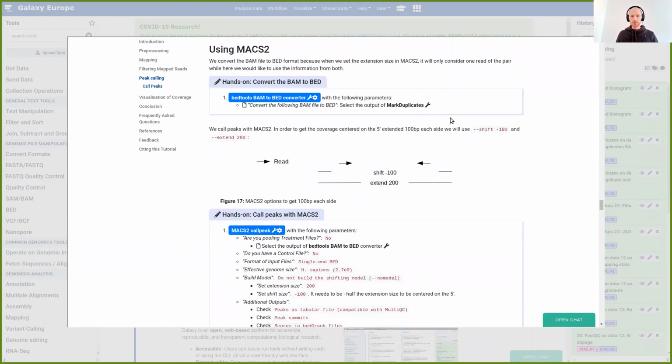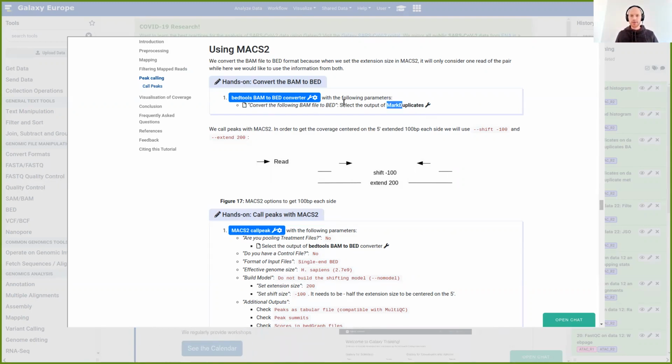In order to do this, we first have to apply the BEDTools BAM to BED converter. So we will convert the BAM files we have from the Mark Duplicates tool into BED format. That way we kind of trick Max2 into believing that our paired end data is actually single end data.